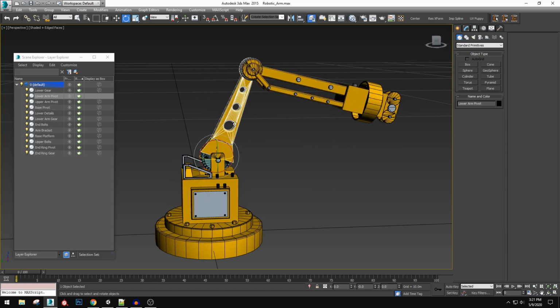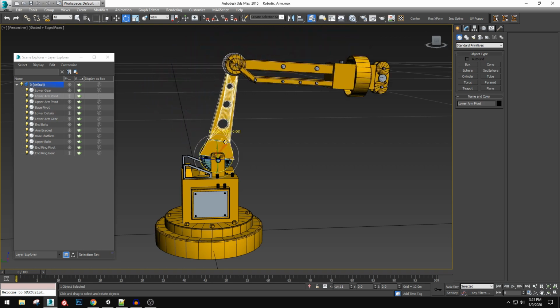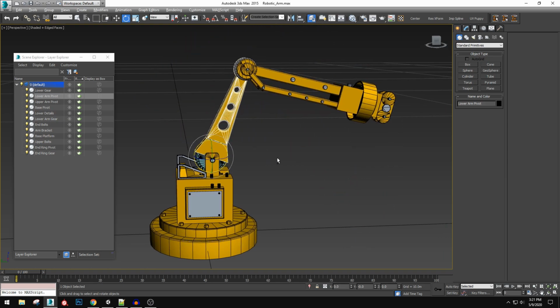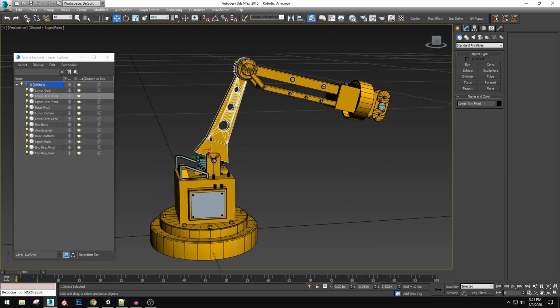We'll see that everything that's childed of this base rotates alongside with the base. Everything that's child of this arm rotates with that arm, because they are, in 3D Studio Max, it is called linking. I wish it would show in the Scene Explorer here where these are underneath or child of all of this, but they don't, but they are linked. So if I break it, then it removes that parenting.